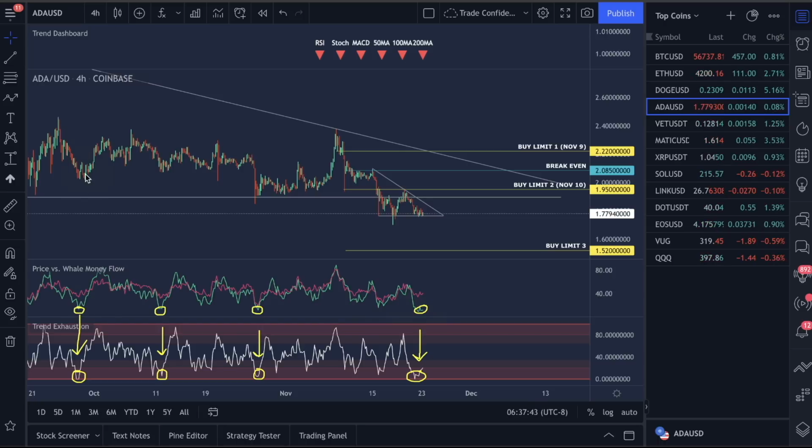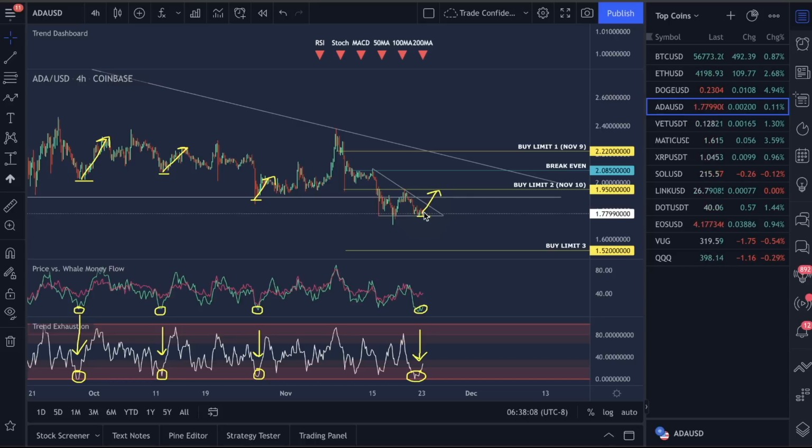What happened here? If we look straight up, this was showing us that we were at the bottom price and we started to move up very nicely in ADA. This showed us that we were bottomed out and we started to move up very nicely in ADA. Interesting. Wick value down and we started to move back up in ADA. Okay, well, what can we expect here? I do believe this could be the fourth time in a row where we see something like this happen, where we see a bounce off here and start seeing a move back up.